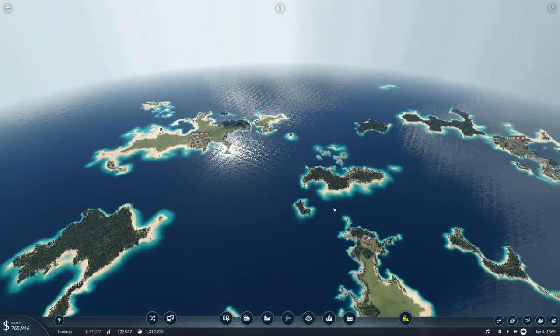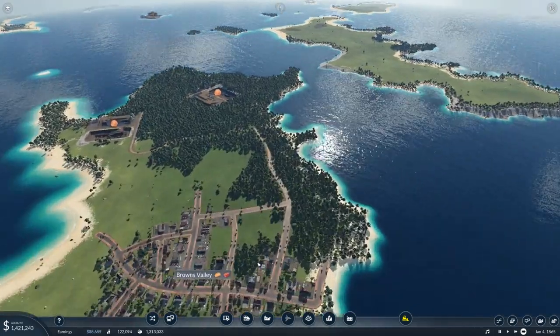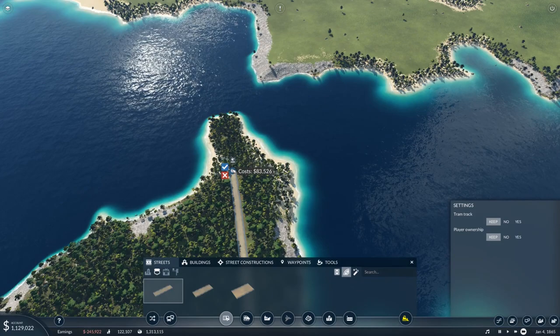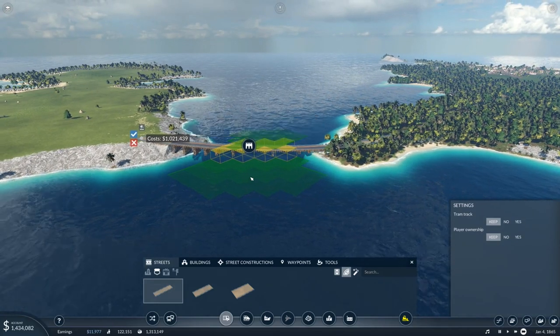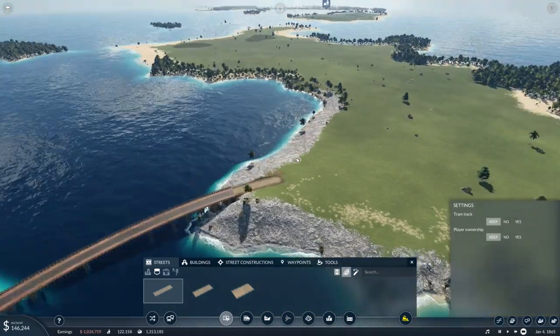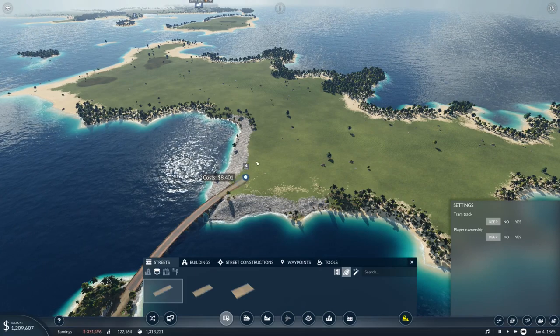Let's find Browns Valley — it's probably an easy one to do. We only have a million but we could probably get away with it. I'll go to new roads, make a straight one to get the curve on there, and now connect it around. The bridges are really expensive — this tiny bridge is costing so much money. We'll have to take a loan out — let's take a million out. We'll go around this corner and try to keep it as linear as possible since curves are a bit more expensive than straight roads.